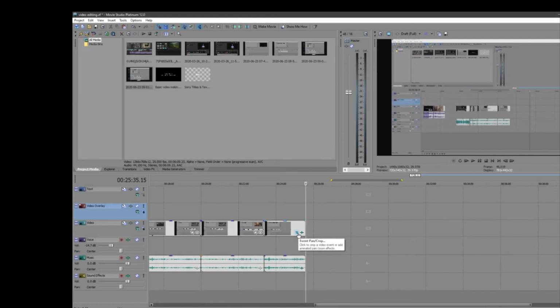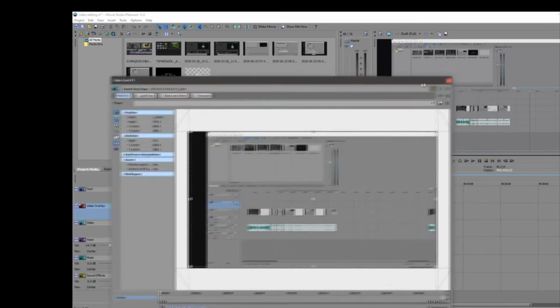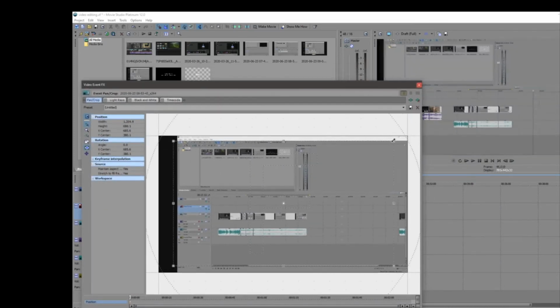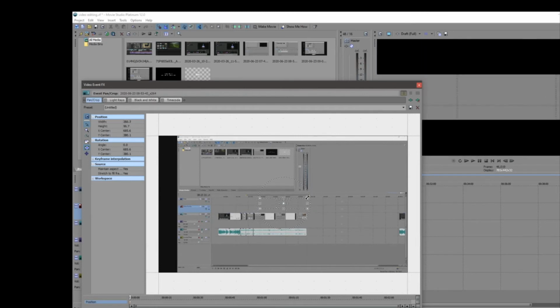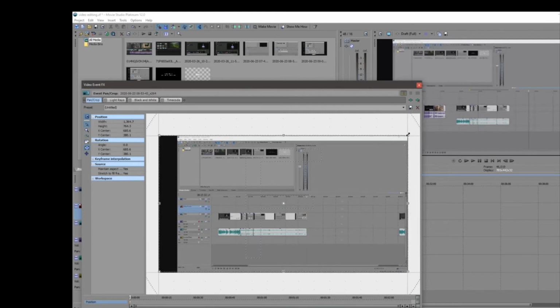One of the most powerful things that you can have is the event pan and crop. As you can see here, we have a dotted line which goes around part of the image. That represents what is actually output by the software to the video out, which is this screen up here, your preview. And if I grab that and move it over a little bit, you can see it changes the shape and the zoom of what you can actually see on the output.